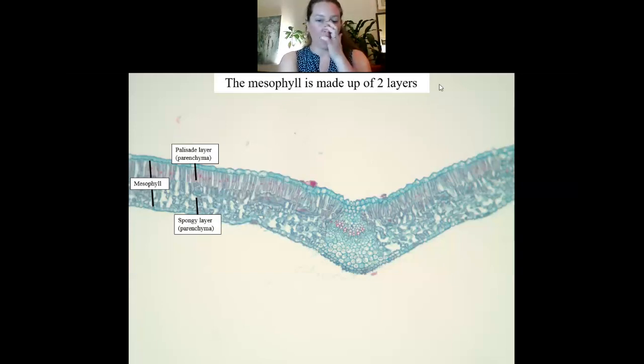The reason it says parenchyma, don't worry too much about that for a lab, but it says parenchyma because that's the name of the cells that make those layers up, but you don't need to know that. Just know the mesophyll layer is the part of the leaf that actively makes photosynthesis occur, right, because it has the chloroplast there. And know that the mesophyll layer is made up of these two other layers, right? The Palisade layer, which is on the top, more organized, and the Spongy layer, which is on the bottom of the leaf and less organized.